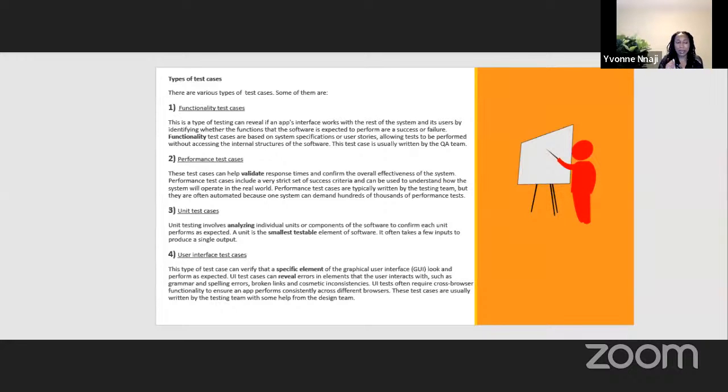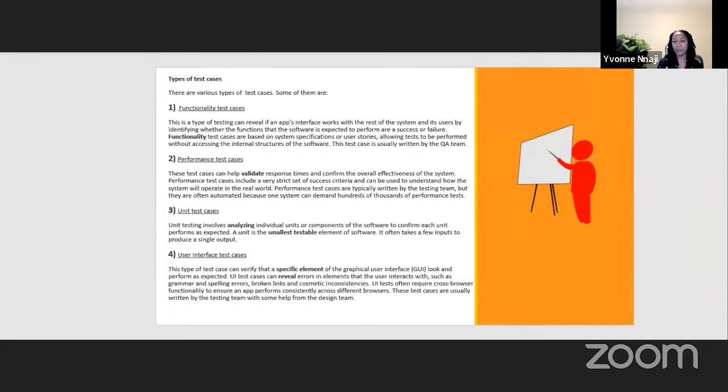I want to pause here and say something quickly. Now, the choice of test case to be used will depend on the preferred test approach, and that is based on the solution designed or the organizational standards. Sometimes there are test case documents that will include more than one type of test case.